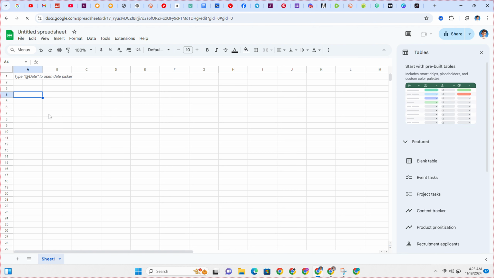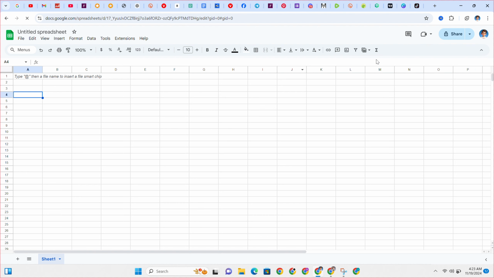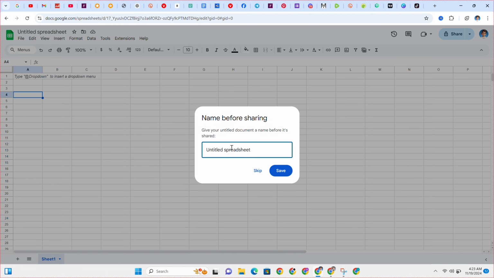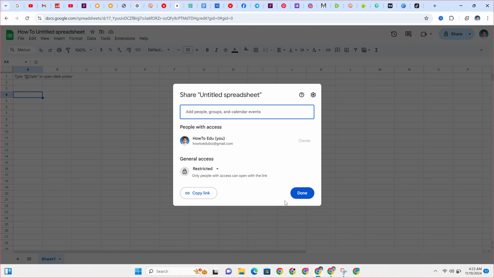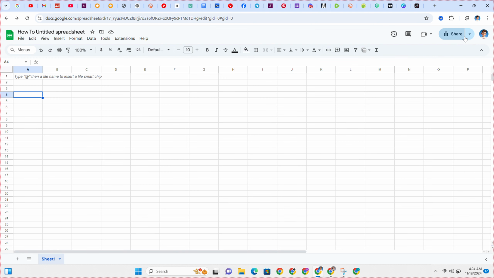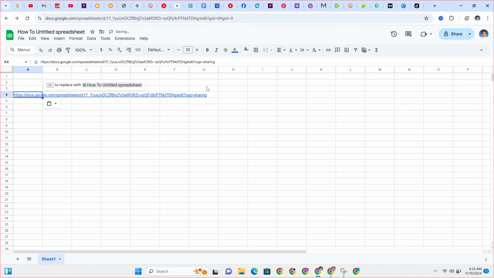So this is the sheet exactly. So everything is created. So this is how you can do it. And if you want to share this as well, you'd click on this quick sharing option. You can name this sheet at first before you can even share it to people. So I can come on here and name it, let's say HowTo. I can save this. So you can copy link, right? Come on here, you can copy the link, and if you copy this link and paste it right here, you see that the link is actually working.